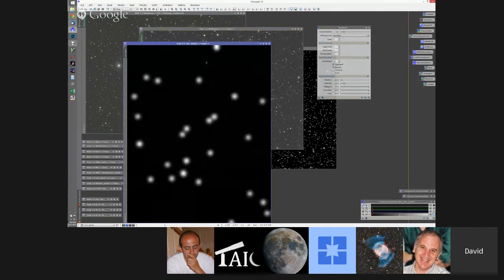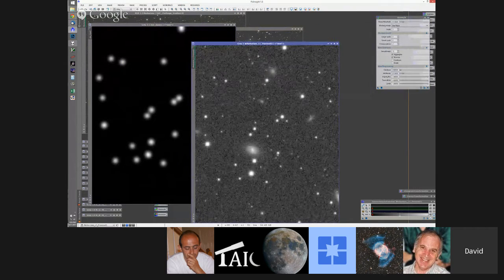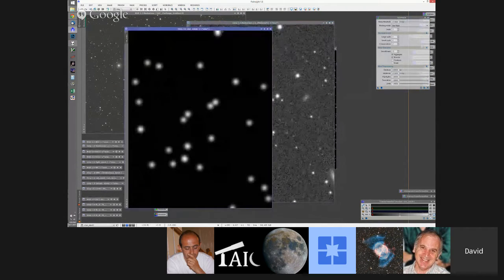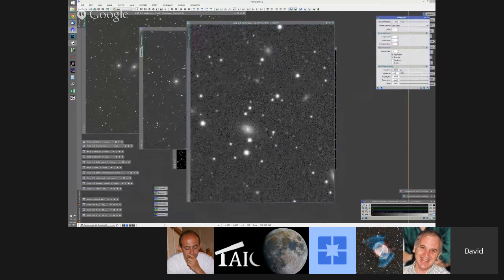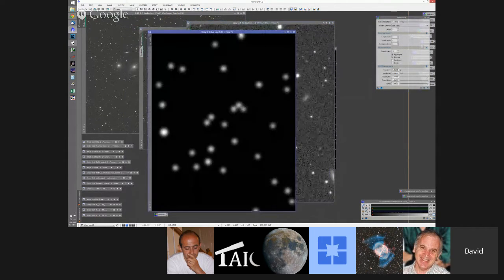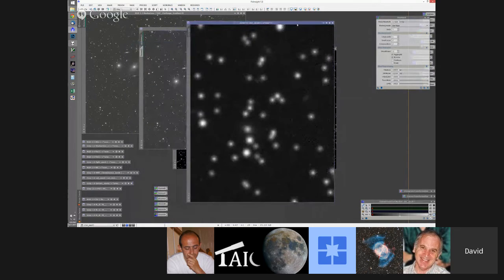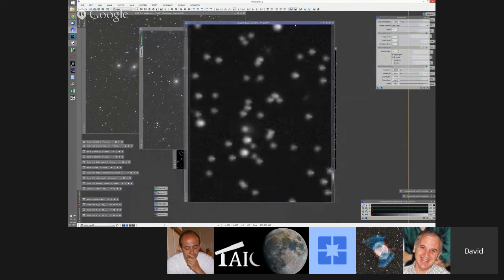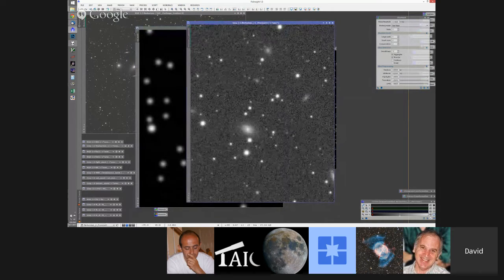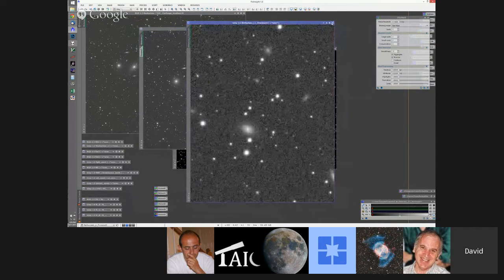If I just run this on here, actually I'll leave that large size and make this one big as well. So I can see that I caught some of the stars, but not all of them. So I'll keep dropping the midtones until I see some of these other stars pop out. So I got a few more there. At a certain point, I start getting to the stars that are so faint they're basically in the noise. And you can keep working to try to capture those or not. But okay, so that one looks like it covers them pretty well. There's a couple. This really faint one right in this region, it didn't catch that, but you don't have to catch all of them for this process here. So those settings look pretty good for the small stars.